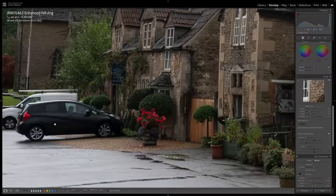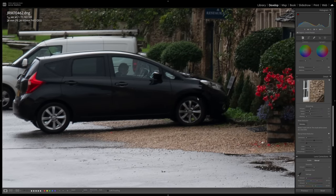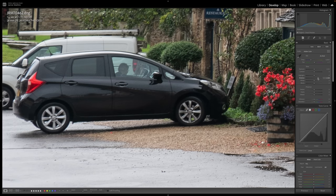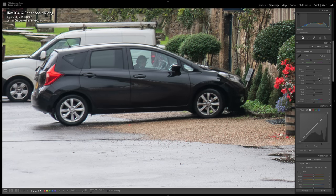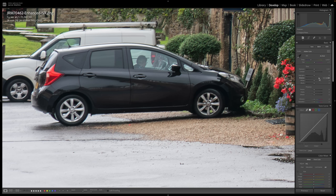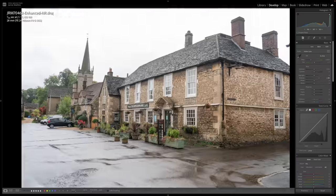So if we zoom in on this car, there's a lady in her little car there. If we go to the non-DNG file, let's just zoom in a bit closer so we can actually see. So there's the car there. If we bring up the shadows slightly, so this is the before. And then if we move over to the after, do the same with the shadows. So that's the after. So before, now you can see the noise in the darkness on the car, and after really does clean it up very well. And bear in mind, we are zoomed into 400% there. So it's going to go back to 200%.